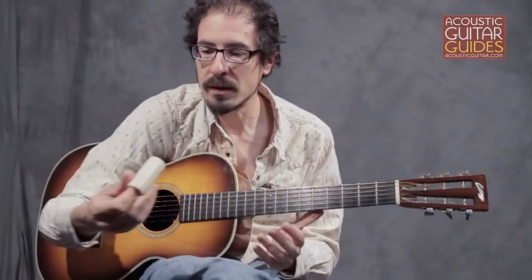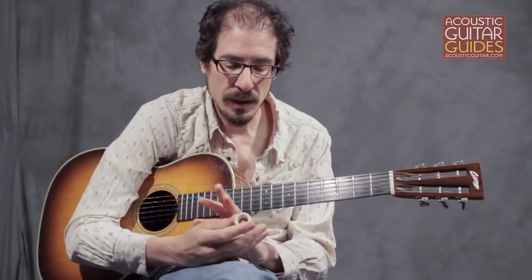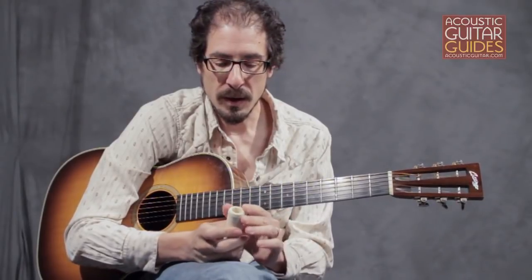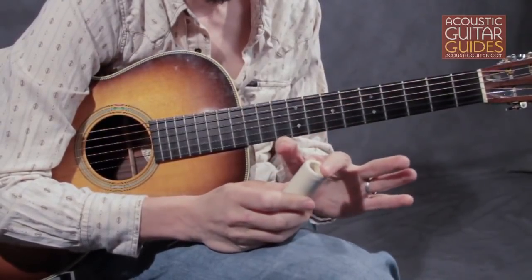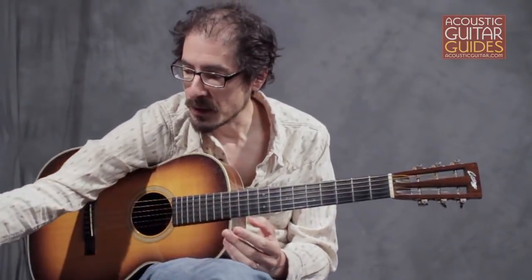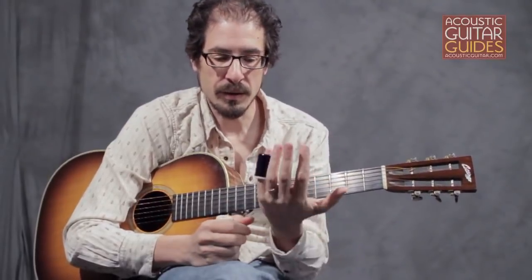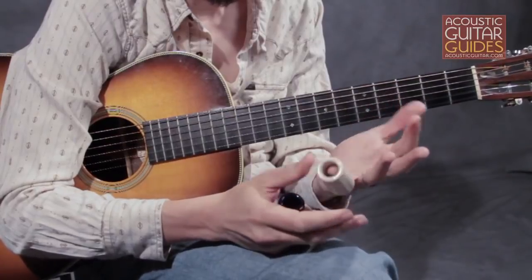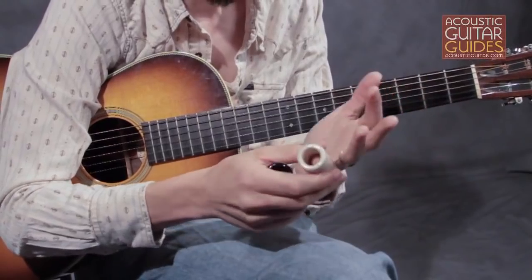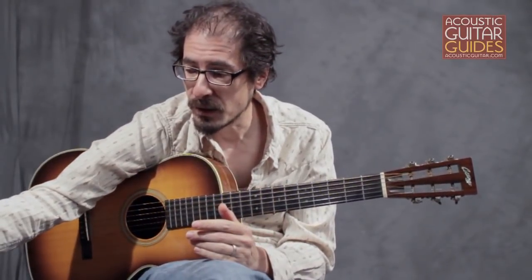Here's what a couple of those look like. This is the one I'm going to use in the lessons — it's a little longer than I necessarily like, but a lot of people who make ceramic slides leave the inside edge unglazed, so it's slightly rough and makes a good grip for your finger. This shorter one is made by the same company. In both cases, the fit is an important consideration — whether you like it loose or snug. One way to test if it's snug is if you can turn your hand upside down and it doesn't fall off. If it's looser, you'll spend more energy holding onto it. It's a real trial-and-error kind of thing.